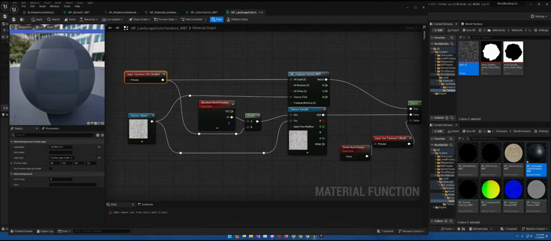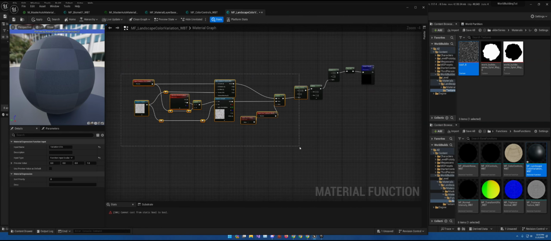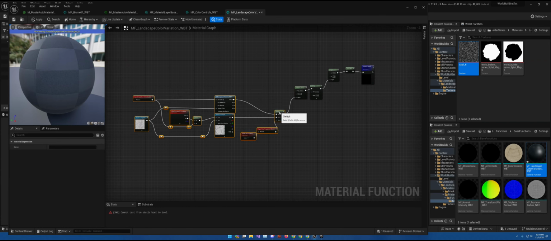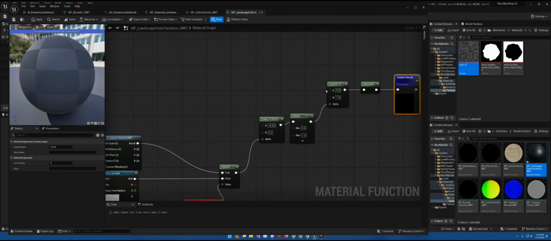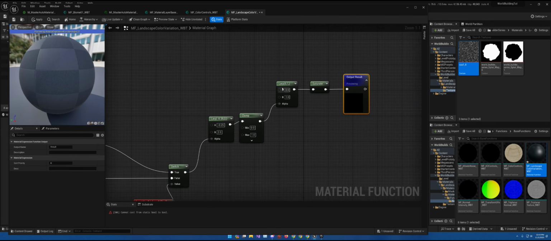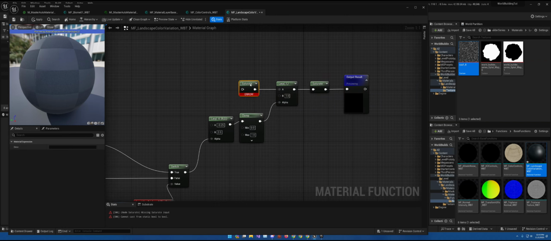Obviously, we're still seeing everything checkered. That's because now that we have all of this, go ahead and pull that down. We need to get this lerp taken care of. Out of the A, saturate. Put on the M for multiply.